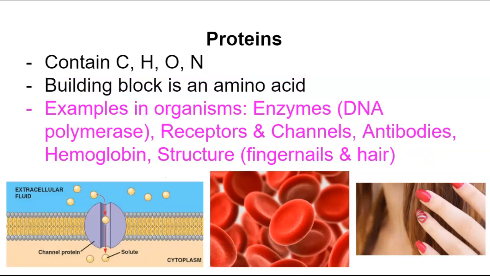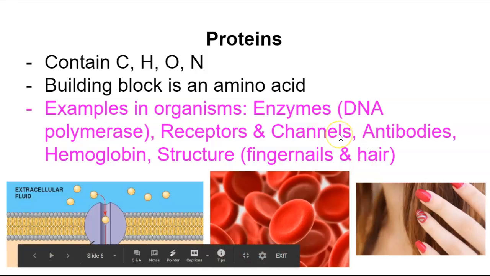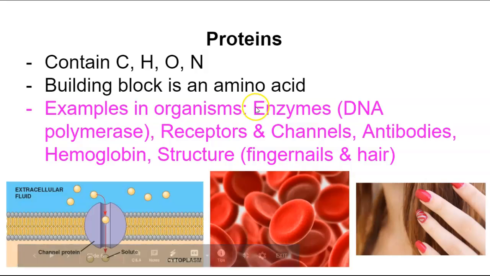Now, what are some examples here? Okay, where do we find them in our bodies? Why do we need them? Well, we need them for enzymes, right? Enzymes, things that end in ACE, like DNA polymerase, okay? We also learned about helicase that unwinds the DNA. Anything that ends in ACE is going to be an enzyme. And enzymes are those helper molecules. They help get things done in the cell and help speed up stuff.